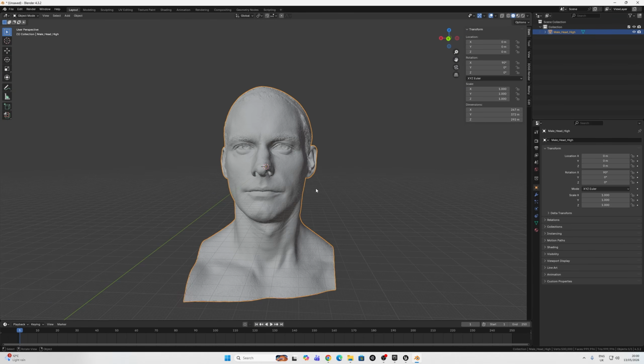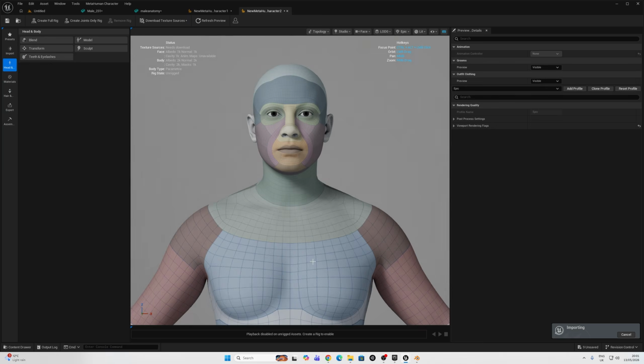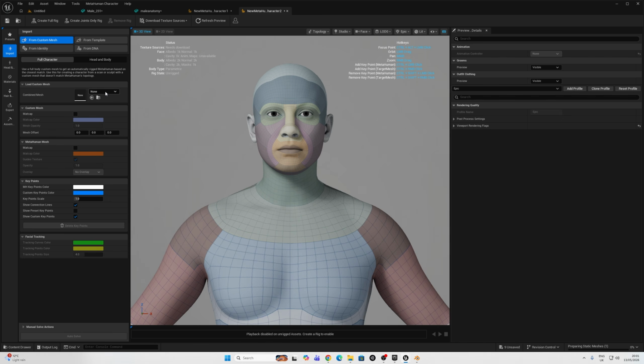Here's a higher quality version of the head scan we're going to try now in a moment. And we're going back to this custom mesh again.